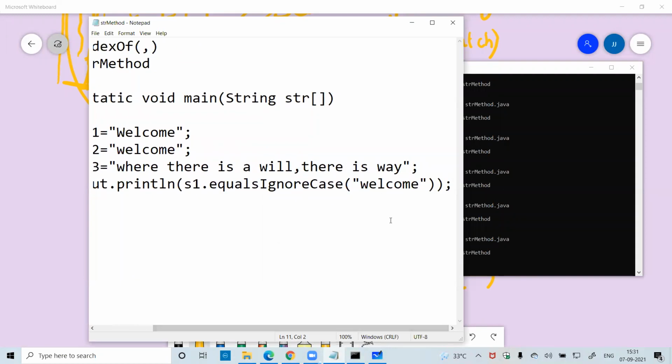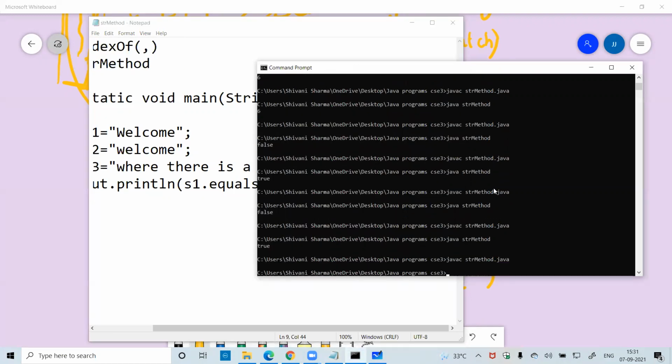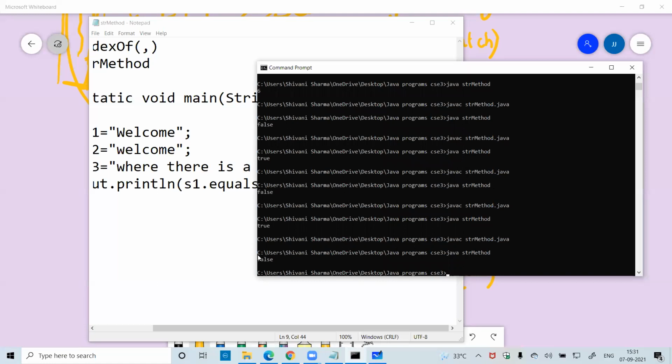If they contain the same characters, then the answer will be true. If they contain different characters, then the answer will be false. In this way, we can use equals and equalsIgnoreCase.